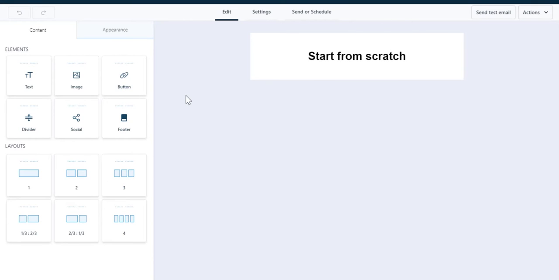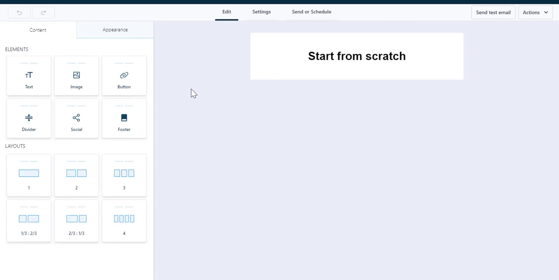In this video, we're going to go over how to actually design emails with the new email builder. There is a separate video on how to use the email builder in terms of creating a new email, how to send the email, the settings, etc. This video is purely how to actually craft and design the email with the builder here on this screen.